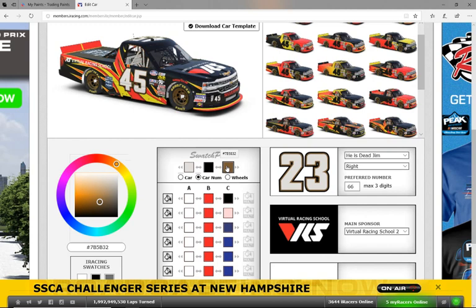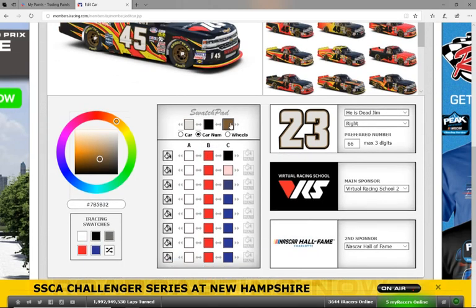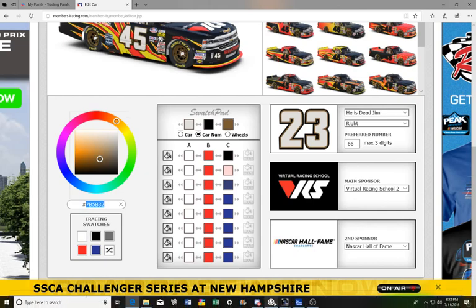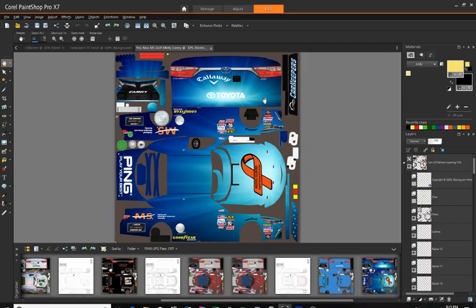whether it's blue, red, pink, orange, yellow, whatever. You can make that anything you want. So if I wanted to come over here and change that to red, I could. But I'm keeping this the same because that's the number I use for this. Now, Photoshop and PaintShop Pro both have ways where you can take your numbers and put them in here.